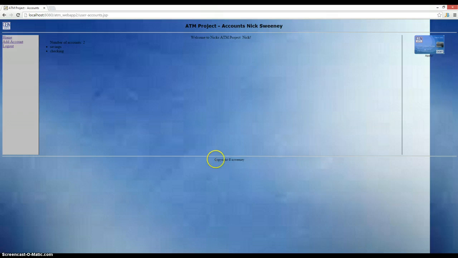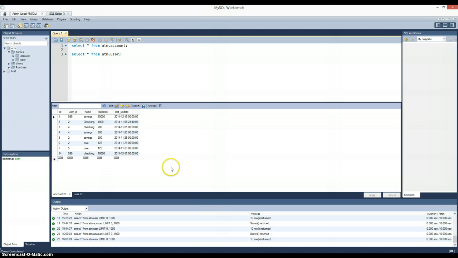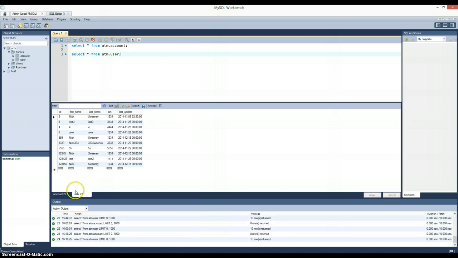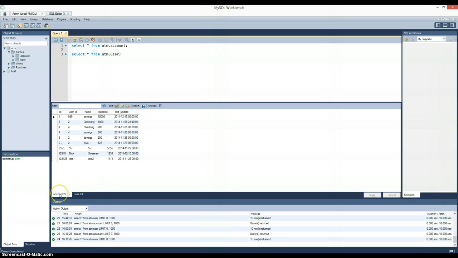So first of all, let's go to MySQL Workbench and let's run a fresh query. We only have 2 tables in here, and again, in the second video we created this user with ID 999 for Nick Sweeney. So this user would log into the website with 999 and 1234 as their password, and that would be their username. And each user can have 0 or many accounts associated.